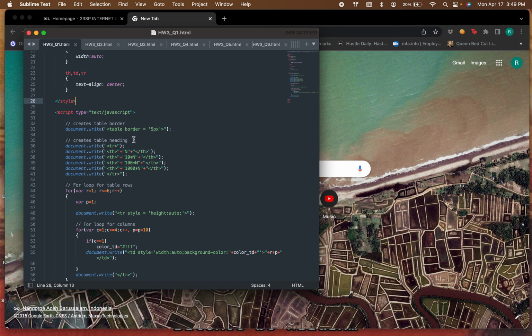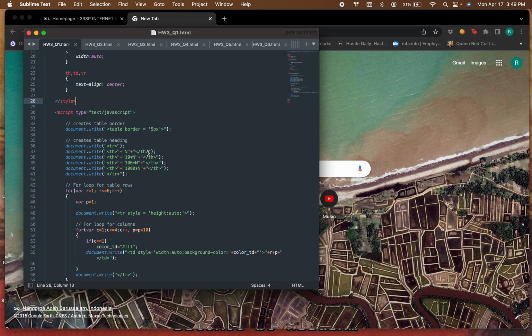Then to create the table heading, document.write table row, and then in that row, the first row, document.write TH N, plus the end of that.